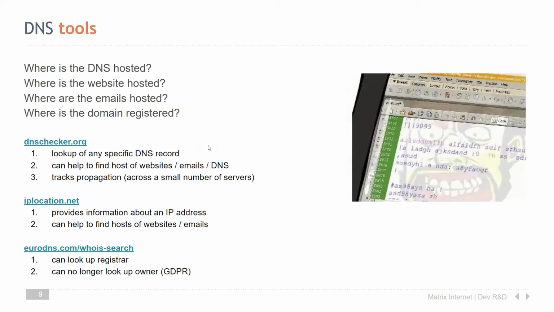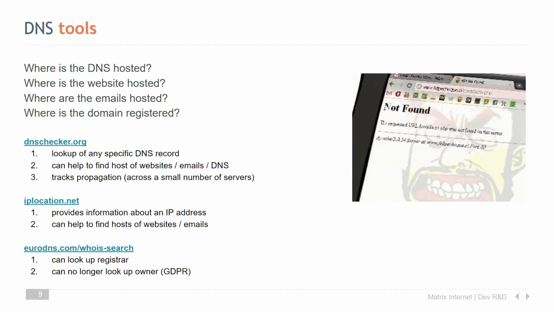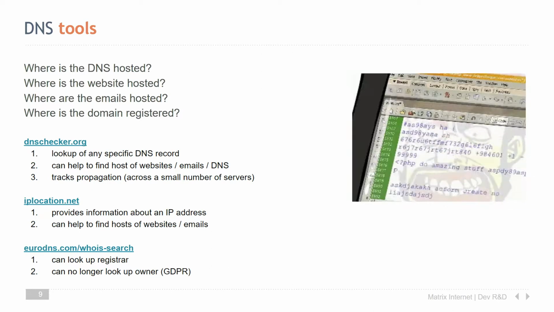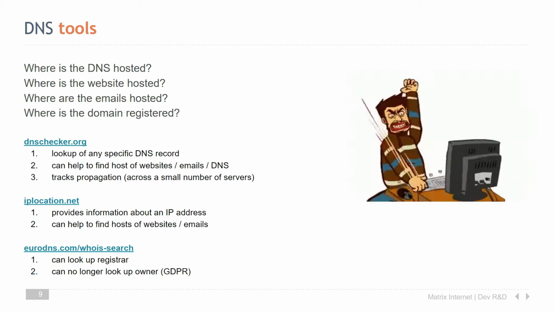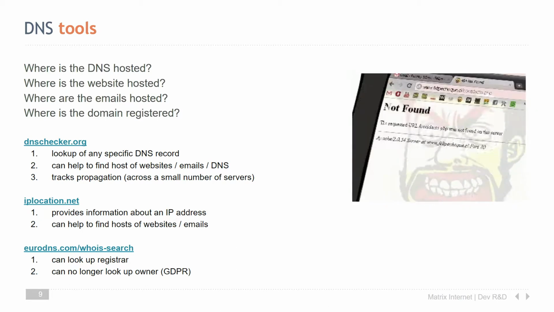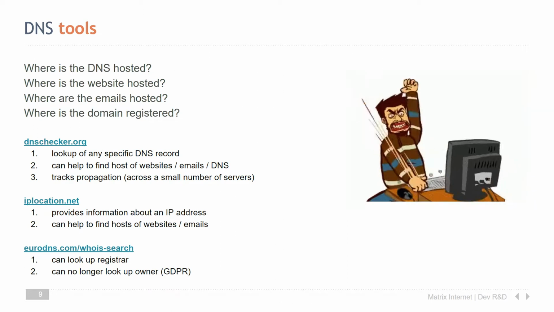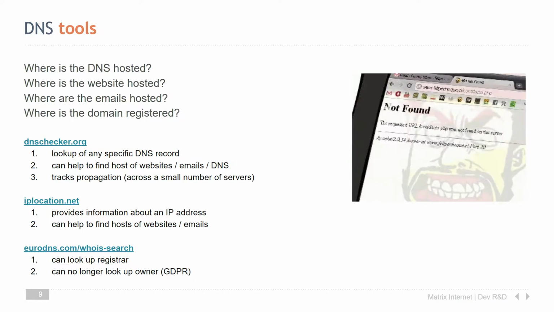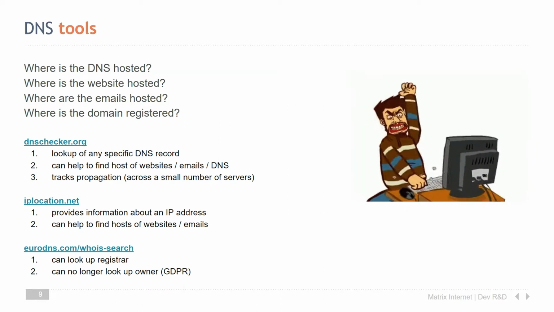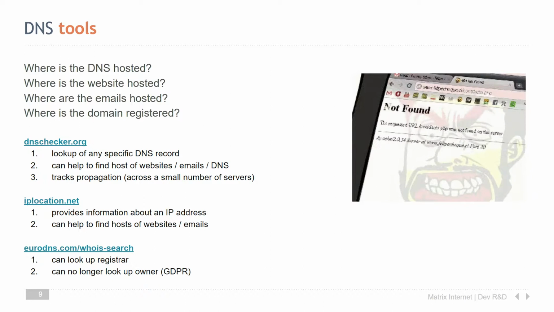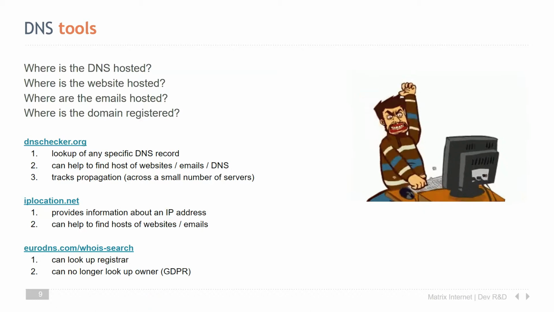Okay, so some DNS tools, right? In some cases, when you're trying to help the client to resolve an issue, you may need to have the information of where the DNS is hosted. In some cases, you log into our Black Knight, you find the domain name there, you find the DNS hosting there, you can see a bunch of records there. You go on to change the records, but the change of the DNS records doesn't take place. So why is that? Maybe it's because Black Knight is not the actual DNS host, right? Maybe the DNS hosting is there, but the name servers don't point to Black Knight. So it doesn't matter what you do there, right?